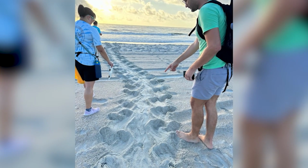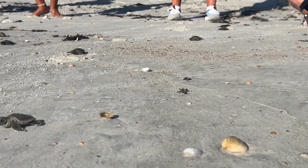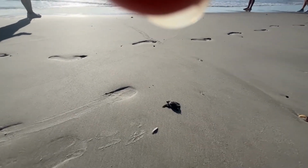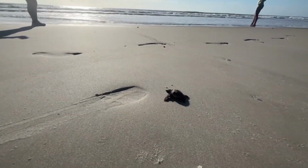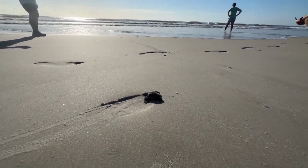In preparation for storms, the nests will be covered and better marked to help protect the eggs hidden beneath the sand. If you're on a beach this summer, you can help sea turtles by being respectful of their nests and leaving the beach clear and flat. Leaving sandcastles, trash, and holes in the sand can prevent the tiny sea turtle hatchlings from making it to the ocean.